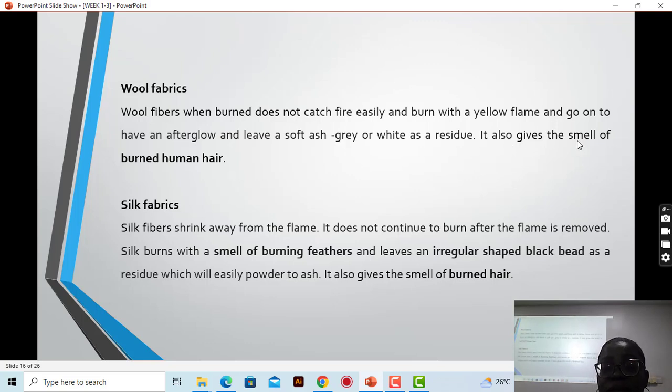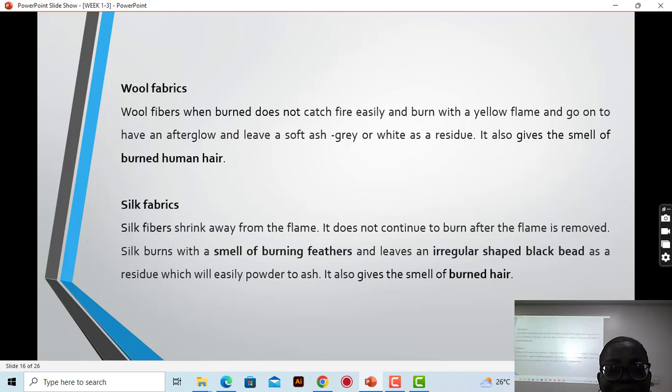And it also gives a smell of burned human hair. Yes, it is the hair of an animal, so it has to burn like hair. So that is it. I asked an interesting question: what if I do not know how hair smells? We'll go and cut a wig and then burn it, Abby, and smell it, and then come and burn this one. Then we will be able to tell that, oh, we've recorded that this is smelling like hair. So this must be wool.